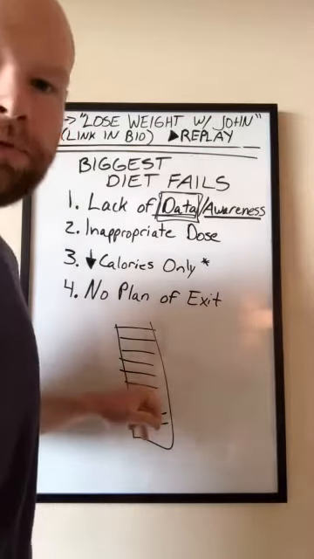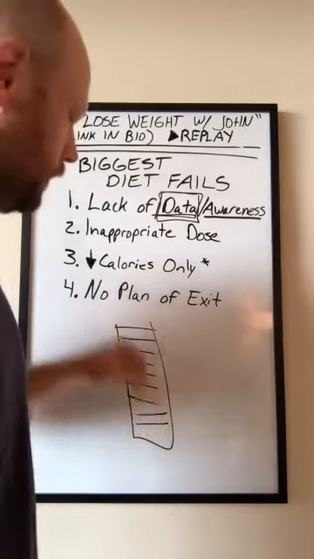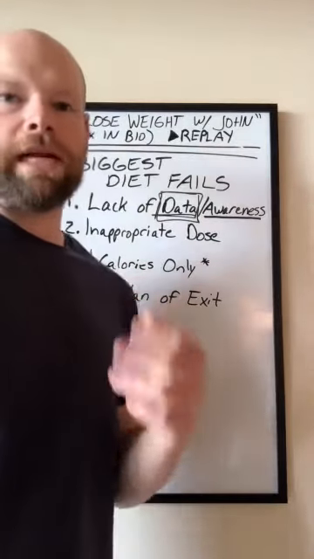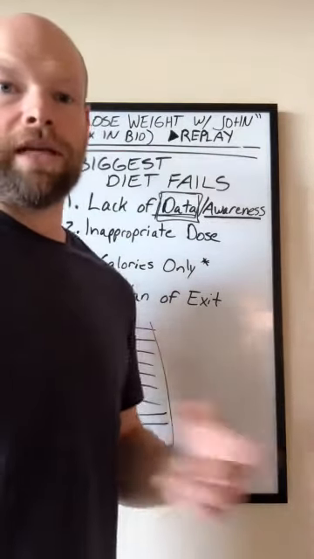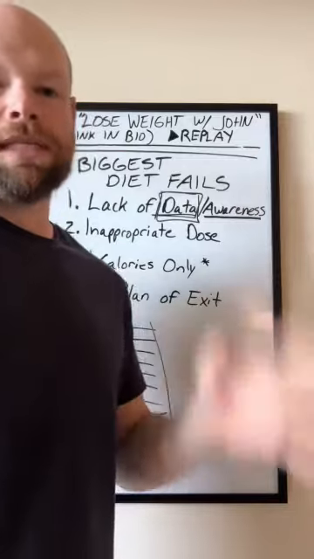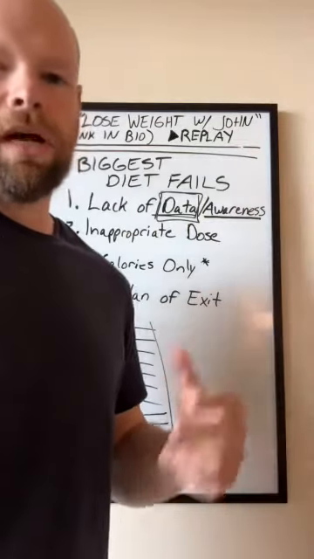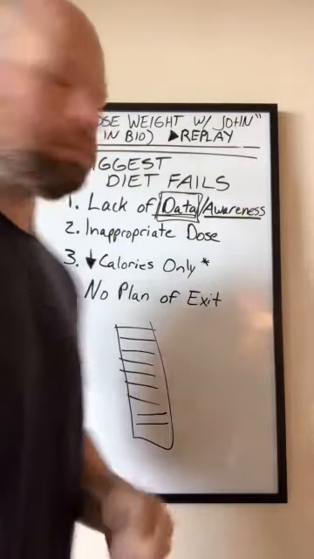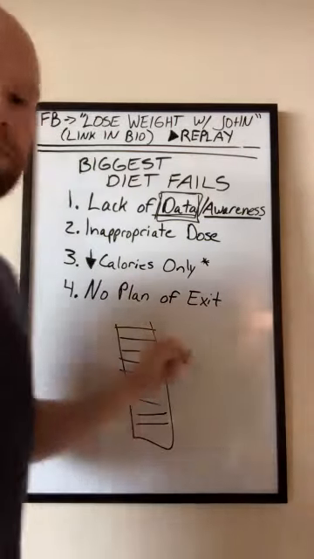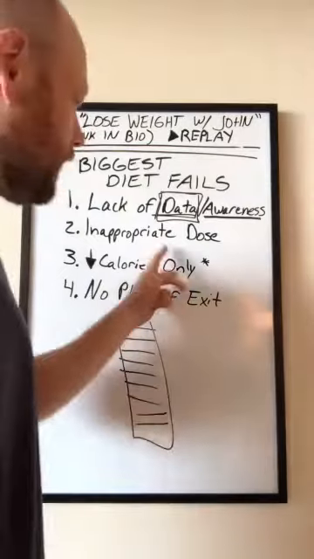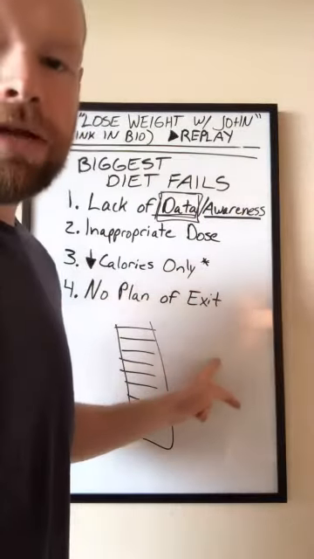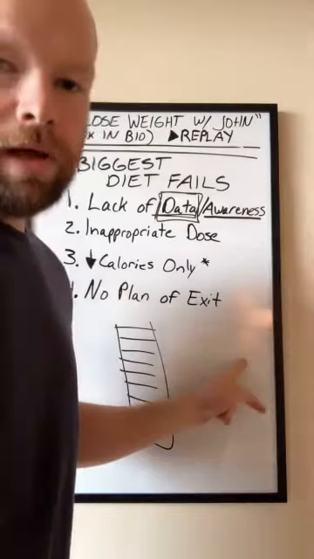So my preferred method is to keep a food journal, track what you're eating. If you eat really differently day to day, maybe you want to take like 7 days to get a good average. If you eat the same things every day pretty much, maybe 3 days would be enough. And then you take the daily average, and that's going to tell you not only what your maintenance has been, but what your total daily energy expenditure is as well.